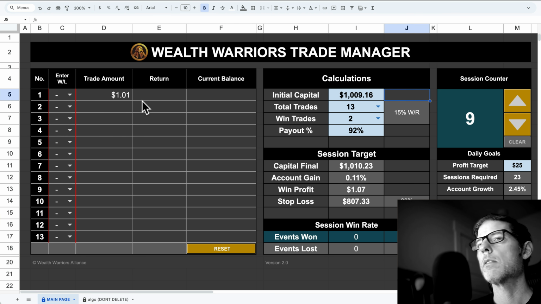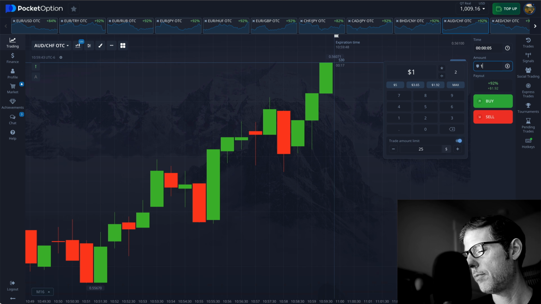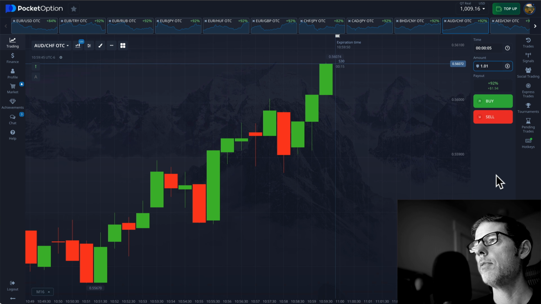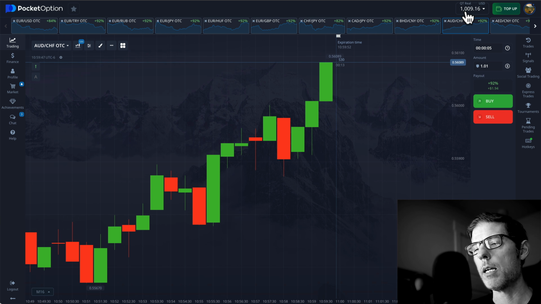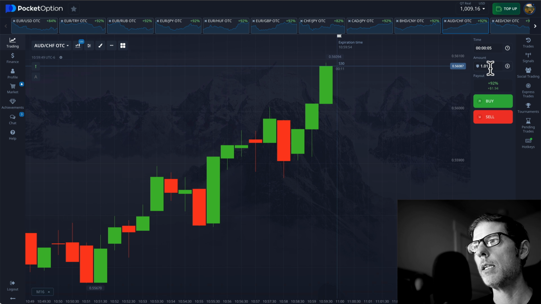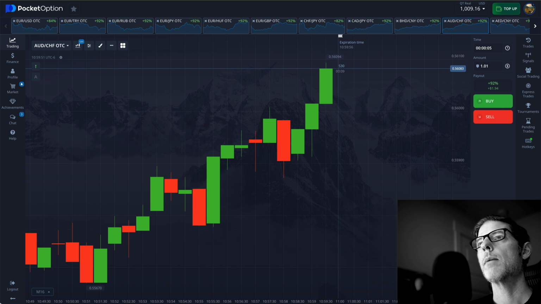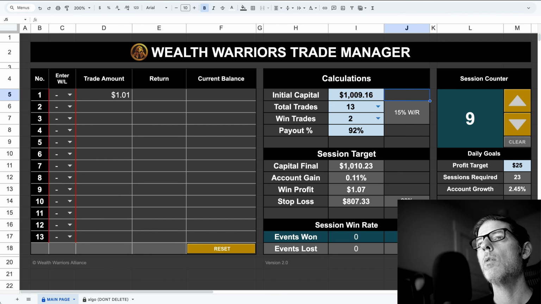But hey, look at this. The trade amount now is $1.01. So it's going up, guys. Once you get up to like 1,100 bucks, your trade amount's going to keep going up. Some of you were wondering, oh, I only get to trade with $1. No, you don't.